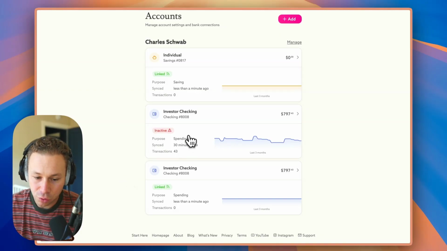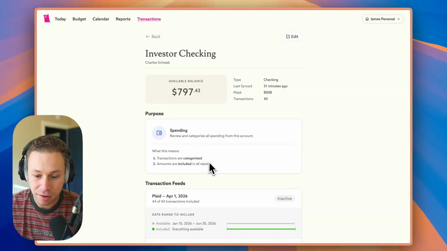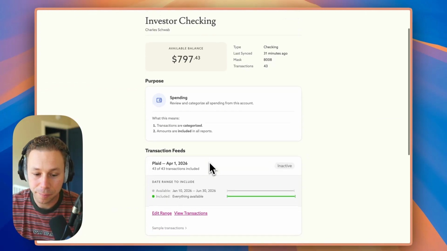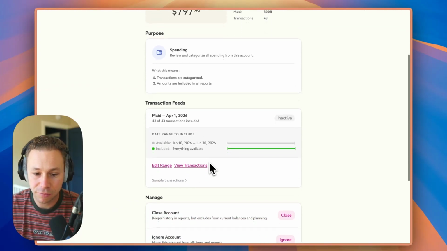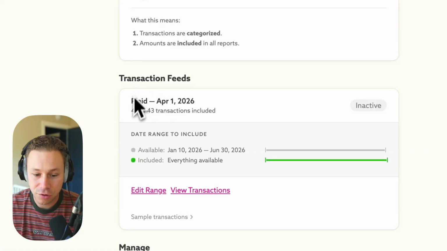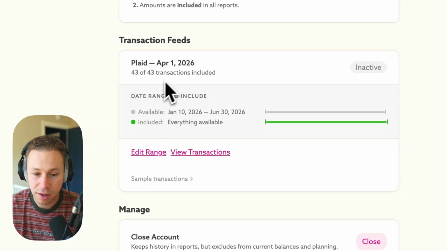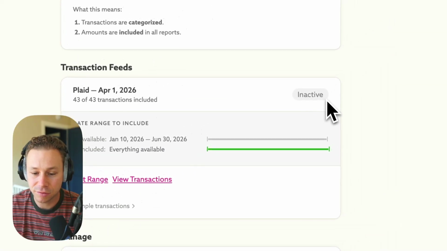So what I'm going to do is click the old one and scroll down, and first I notice the transaction feed is right here. I connected this in April of 26, and the feed is now inactive.